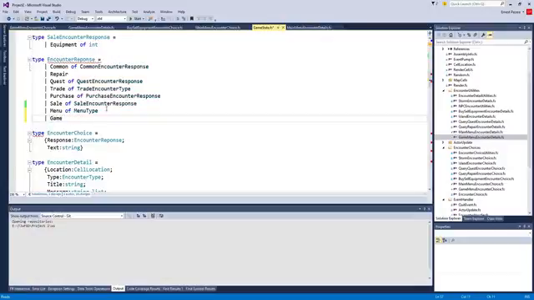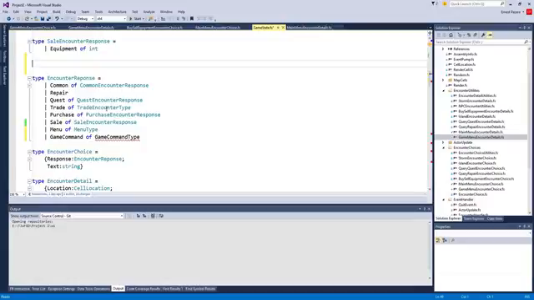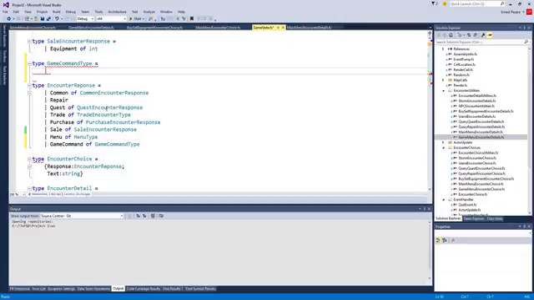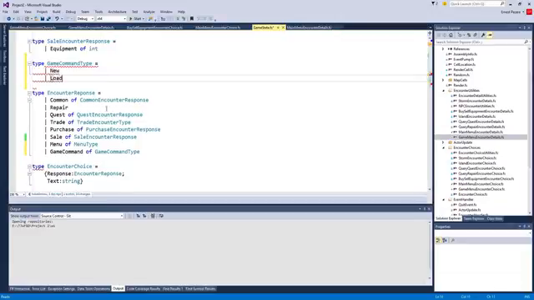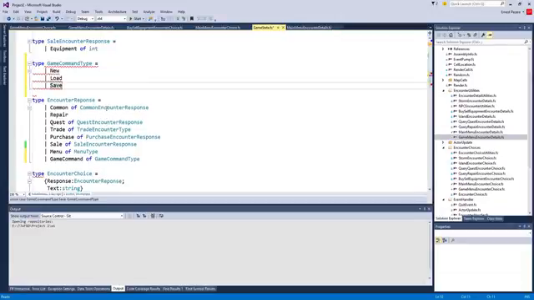What do you call it? So game command of game command type. And what do you call it? Yeah. We'll leave it at this. We can rename it. Naming things is difficult. And type equals, there's a new, there's a load, there's a save.